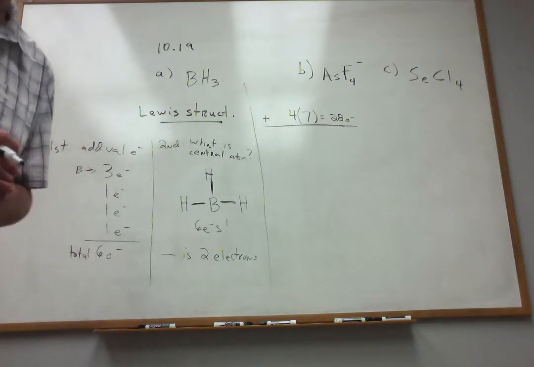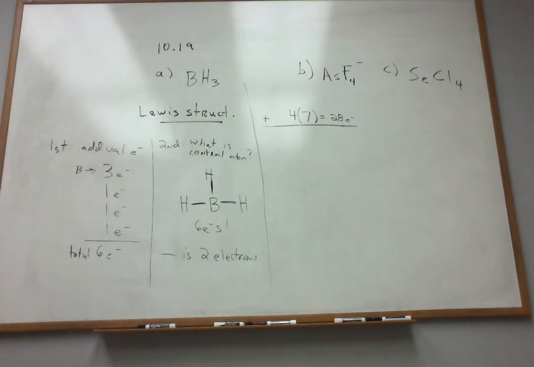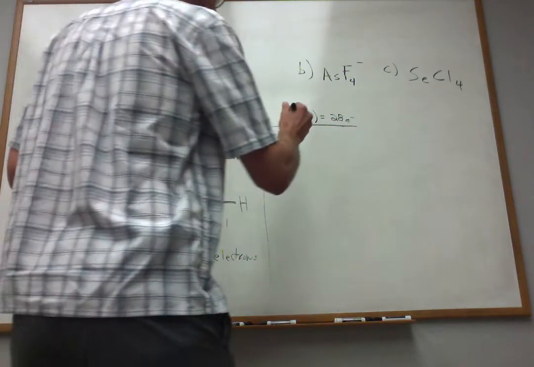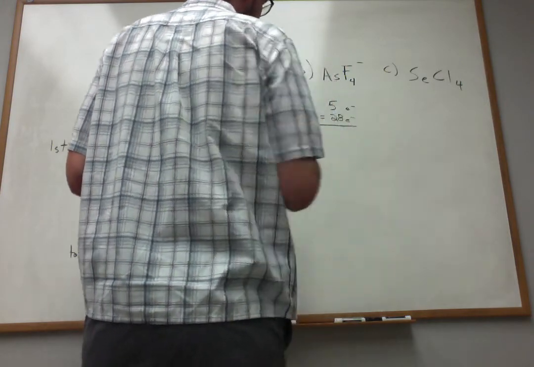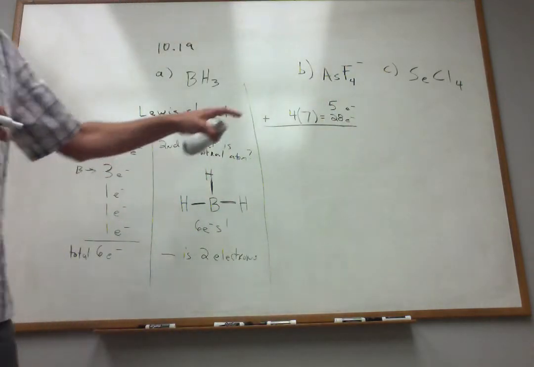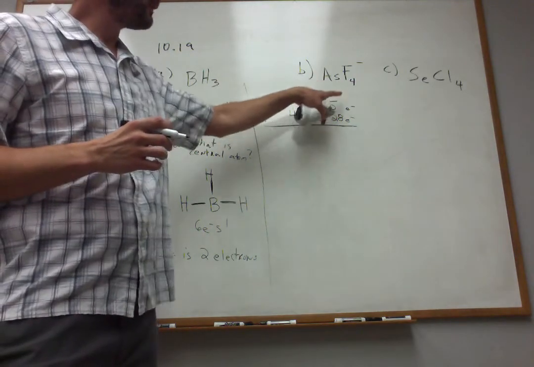All right, now what about this other element, this As? Now that's a little bit of an unusual one, right? But if you look, it's element number 33. It's right below phosphorus on the periodic table, okay? And right above phosphorus is nitrogen. And if you look at the very top of that column, you realize that you're in group 5A of the periodic table, which means that As brings 5 electrons to the table. So 5 from As, 28 from my 4 copies of fluorine.